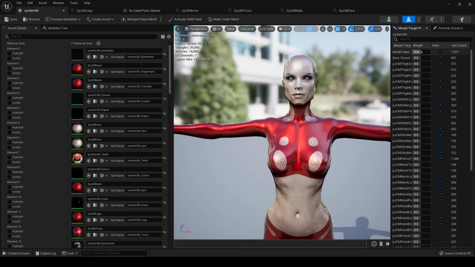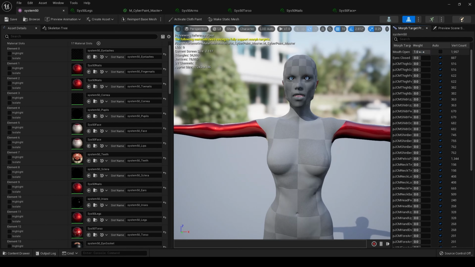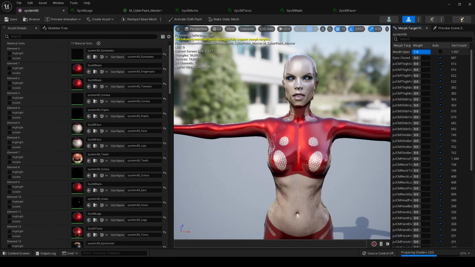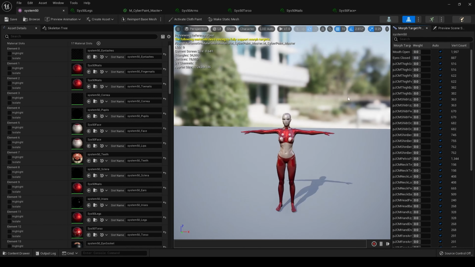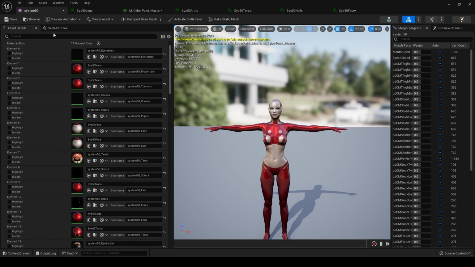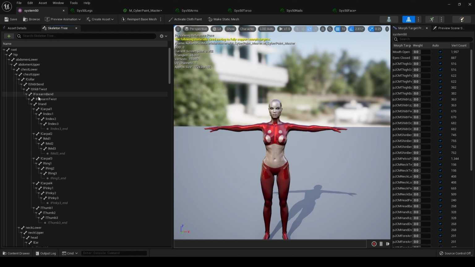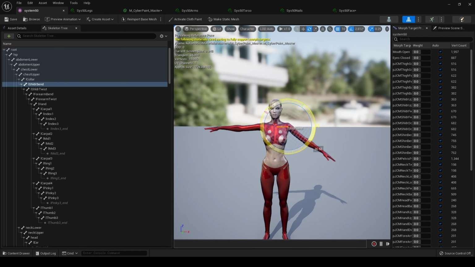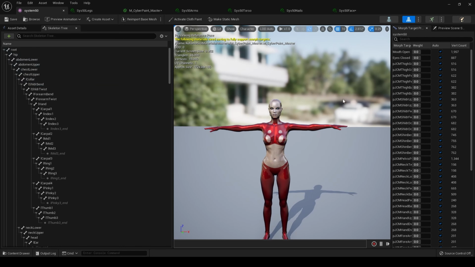Let's make sure our morphs still work. Mouth open, the shaders compile. Here we go. So we've got a mouth open and eyes closed, so she can blink. And of course, because this is not a geo suit, we can go to the skeleton and say choose the shoulder, and we can bend the arm like so, which is pretty cool. You can't do that with a geo suit, obviously it doesn't work.